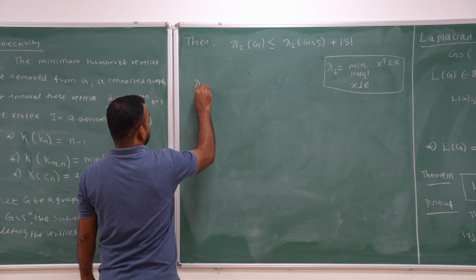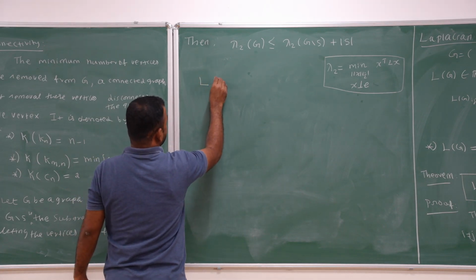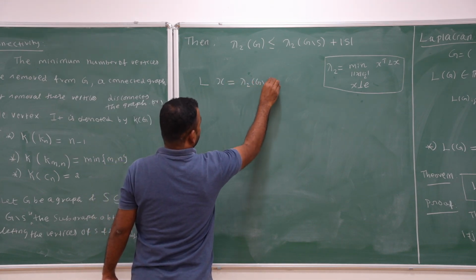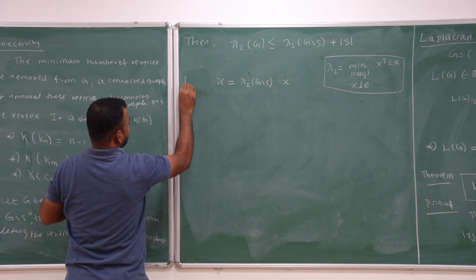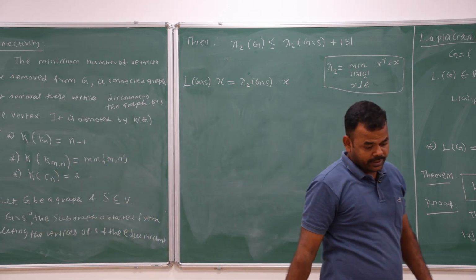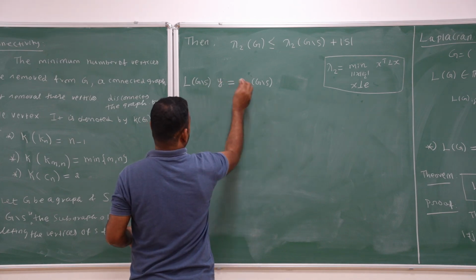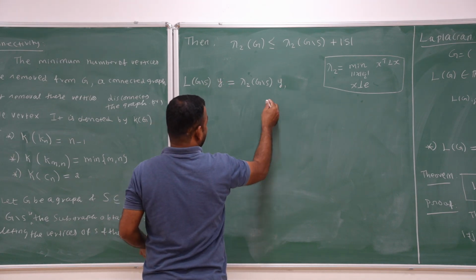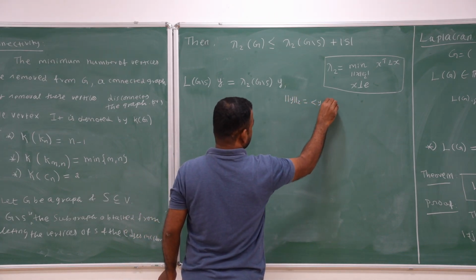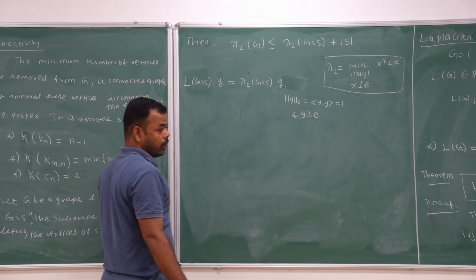Okay, now let us start with the eigenvector corresponding to the second smallest eigenvalue of G minus S. Let y be that eigenvector. I'm using y there, so I will stick to y. I'm assuming this is normalized, that is, the 2 norm is the same as the inner product of y with y, y transpose y equal to 1, and y is orthogonal to the all ones vector.